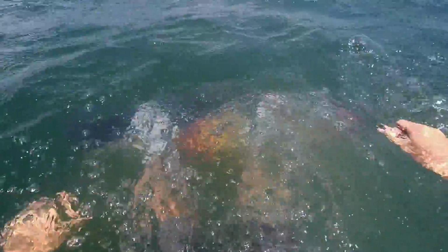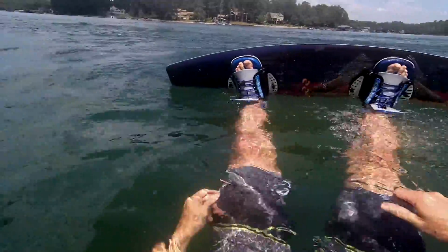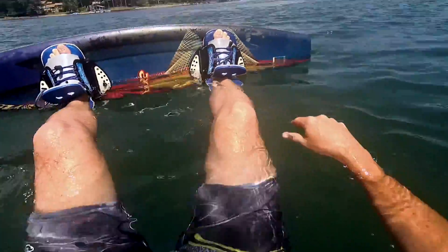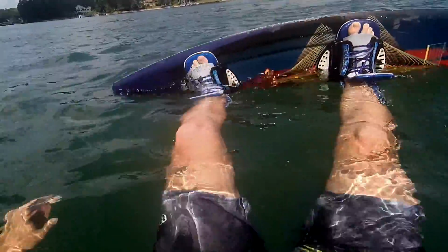All right, when you're out here on the lake too, if you fall, sometimes your board will get ripped right off your feet if you take a bad crash. But when you're out here and there's other boats out here, good idea to put your board up to let other boats see you. There's a lot of activity out here.